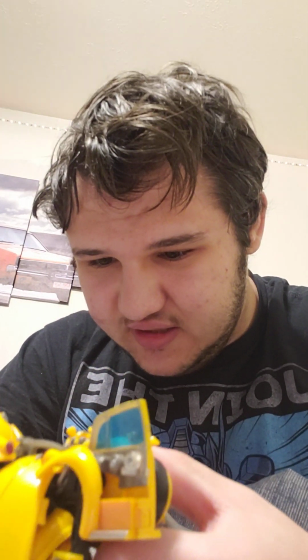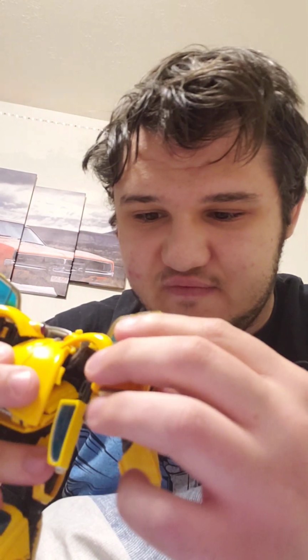Yeah, this guy was great. Other than all the damage he had, I've been taking good care of him. He's just seen a lot. I've had him since he was released. I got him the year he was released for Christmas, I believe, because my other Bumblebee broke, and my parents saw a family friend of theirs actually have this one.